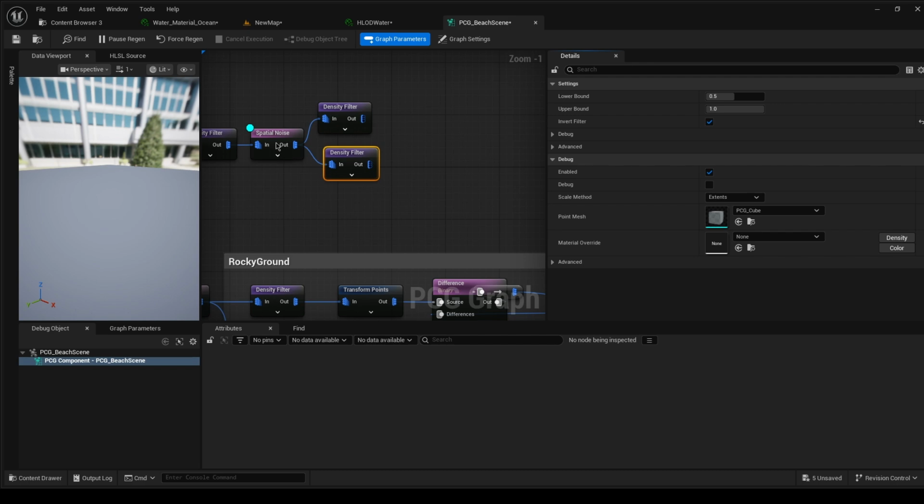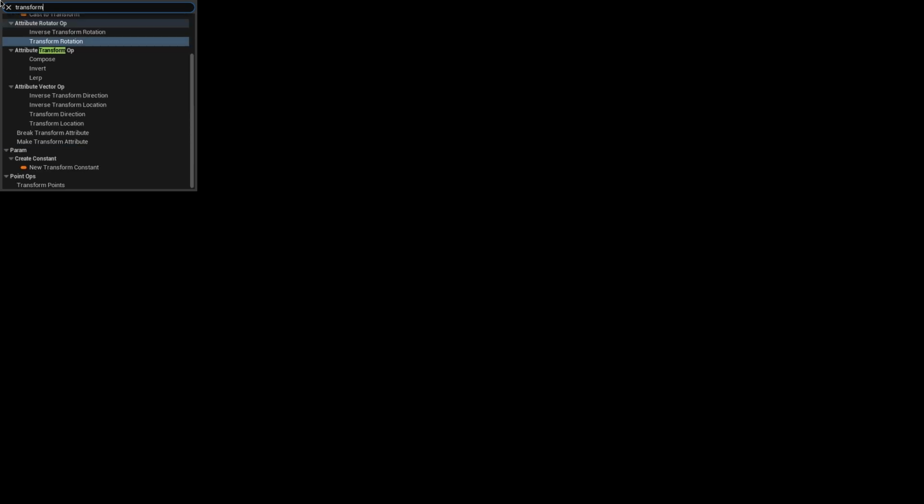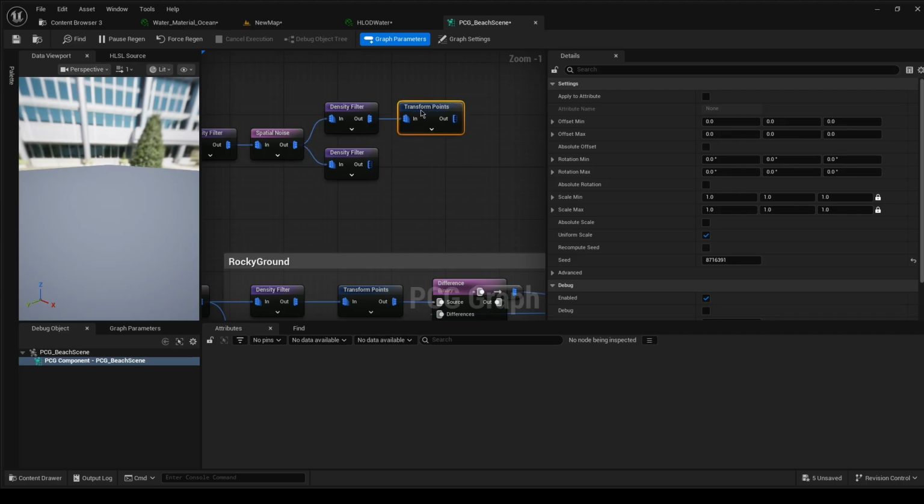Okay? Yeah. Now I just add transform point, and give it some random location and rotation.